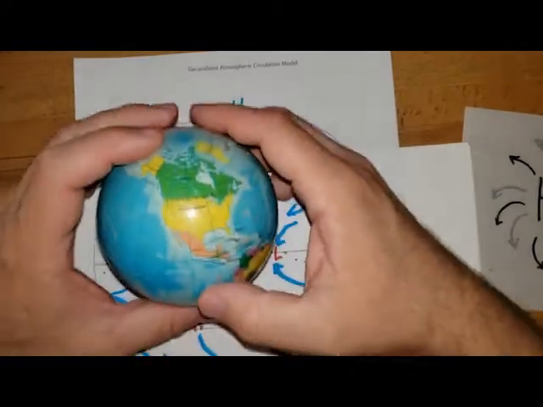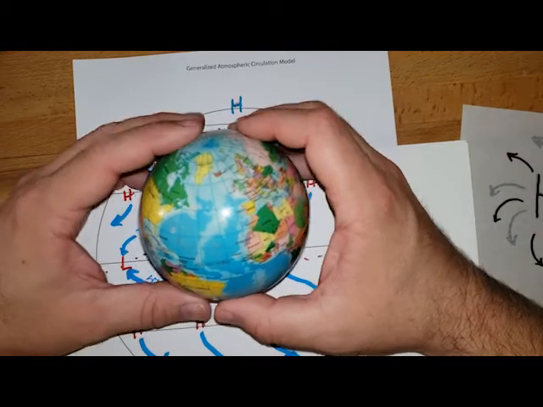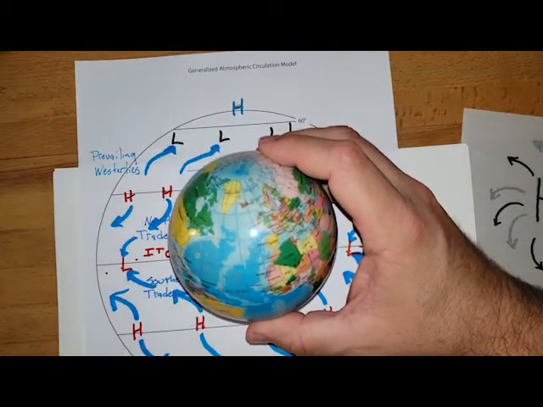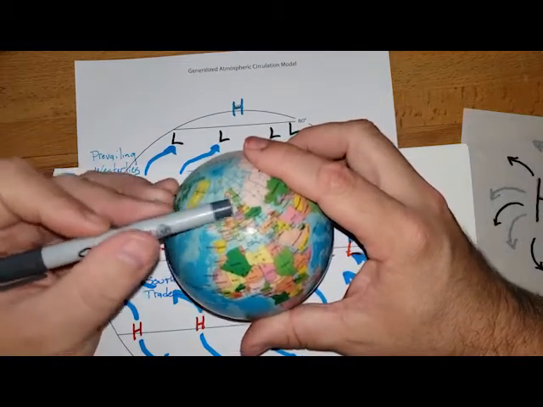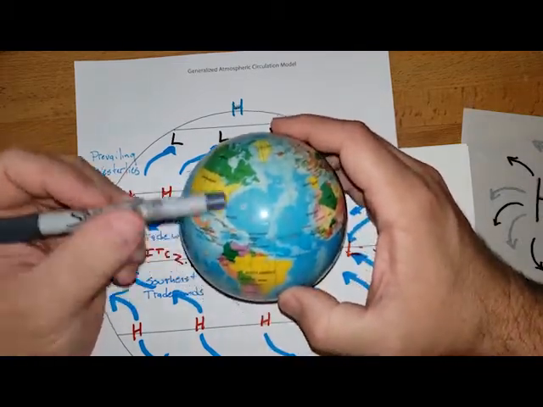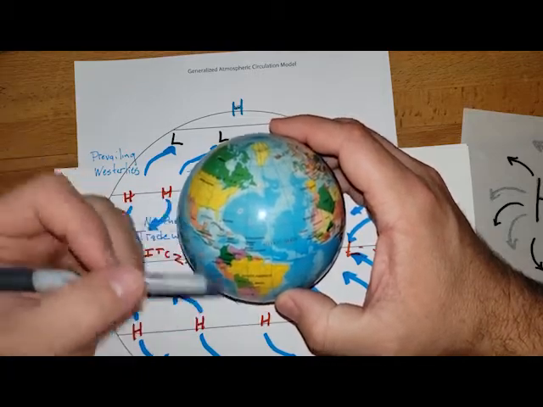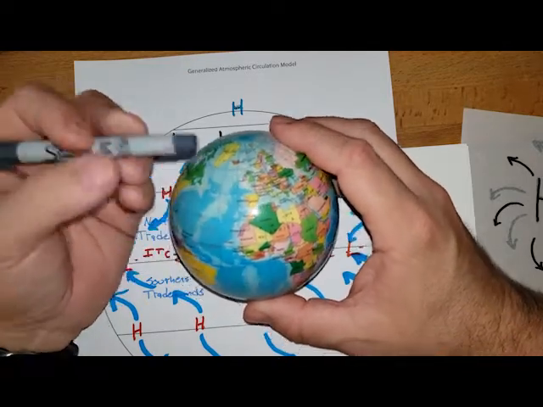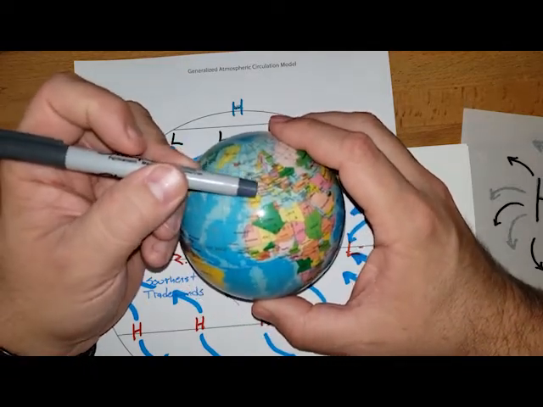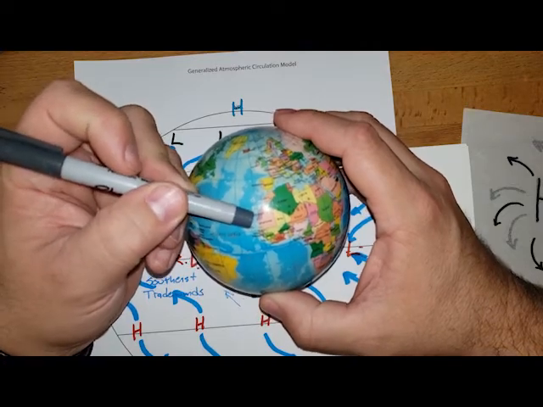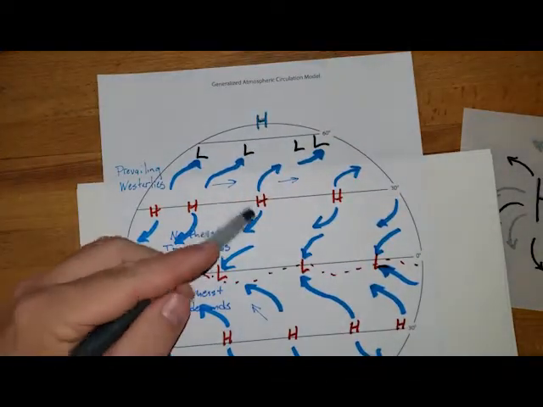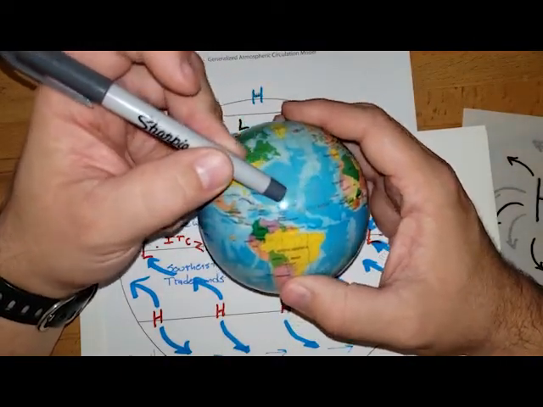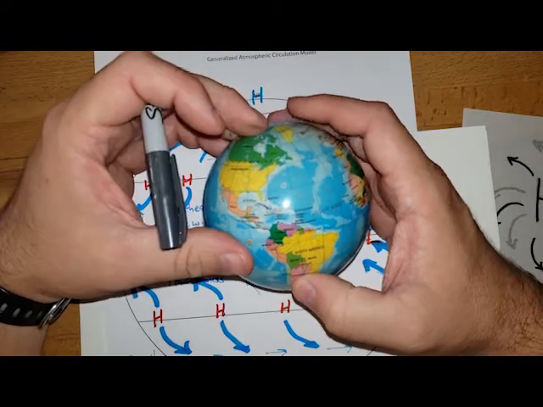But what I think is kind of cool to think about as well is this little region right in here. Before there were powered ships, there was wind. And so if you were going from Europe, a lot of discovery and exploration and exploitation of the Americas was done out of Europe. So Spain and England and all these different groups. What did they do? Well, they came down a little bit further south and they caught those northeast trade winds. Those northeast trade winds would bring them across, and a lot of times they would end up here in the Bahamas.